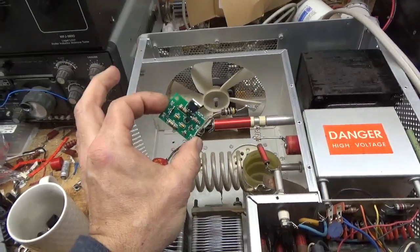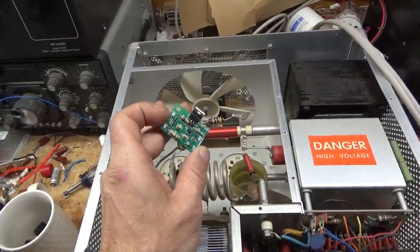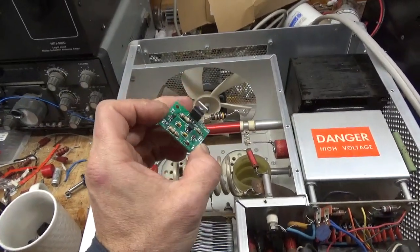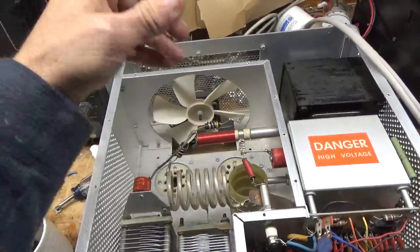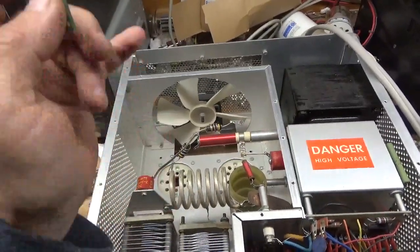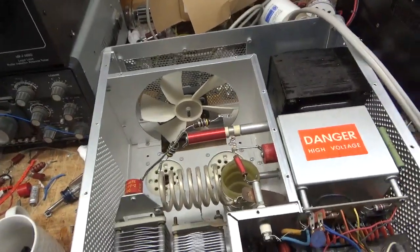Soft key and soft start are separate. This is what isolates the radio relay from the amplifier. The RCA jack is switching — you have a negative 120 volts, roughly, at the RCA jack, and modern transceivers can't handle that. The way this keys is the center connection of the RCA jack is brought to ground. So the radio keys this, which switches the contact at the relay inside the amplifier. I'm going to get to work and I will be back.